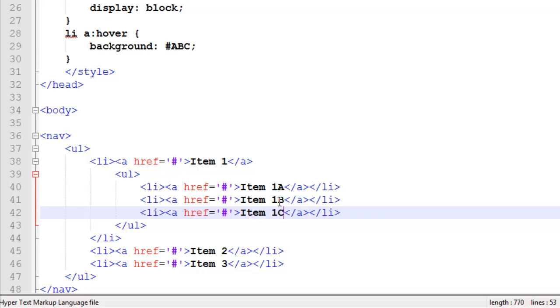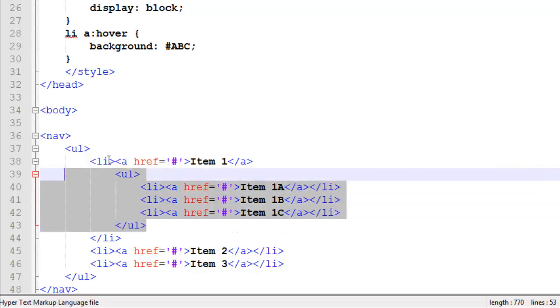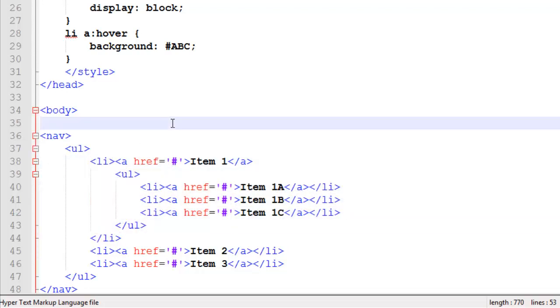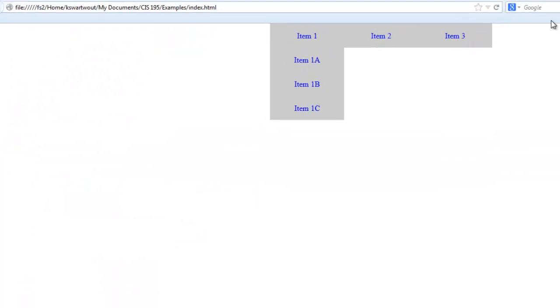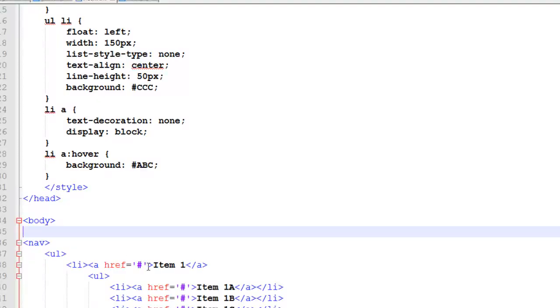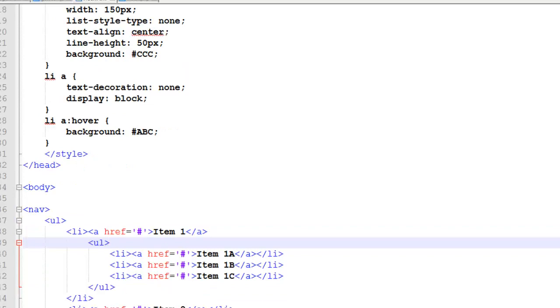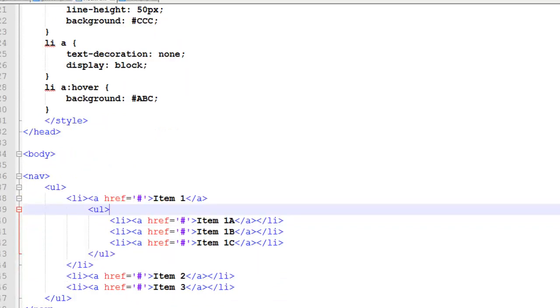So I've now created a list inside of a list item. I'm going to save this and show you what it looks like. I think it's probably what you would expect. When I reload this, I get that, which isn't quite what I'm going for, but you can see I've got a list inside of a list item, which is weird, and I don't know if I like it, but that's how it works. So just because this is the hard part here, let me do it one more time.